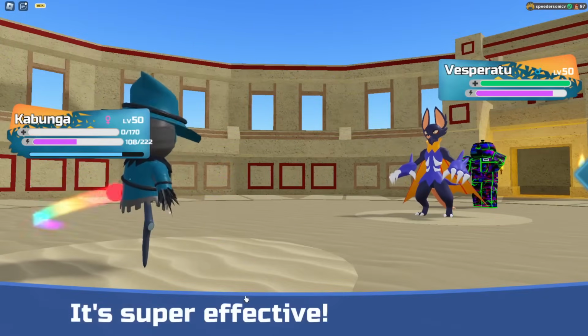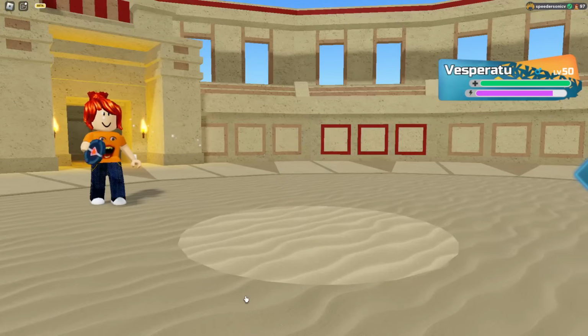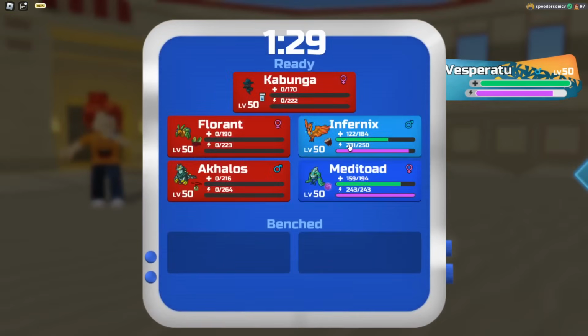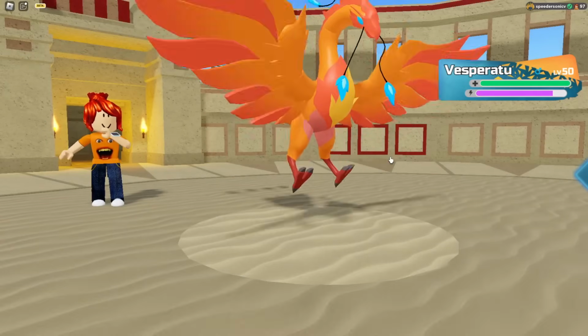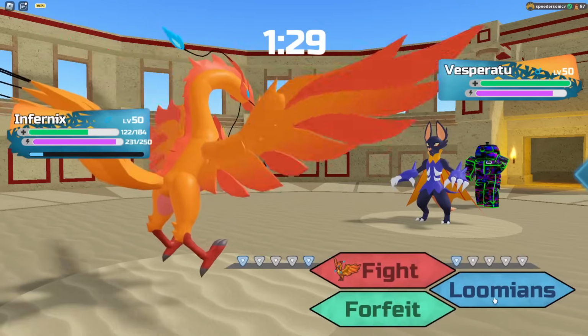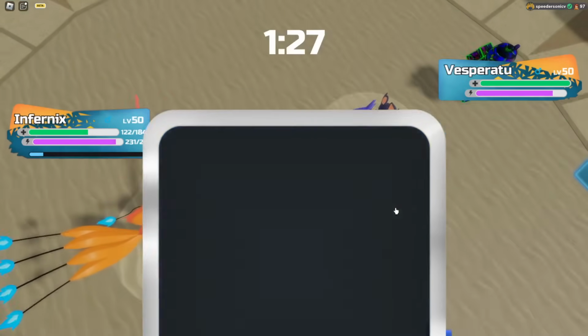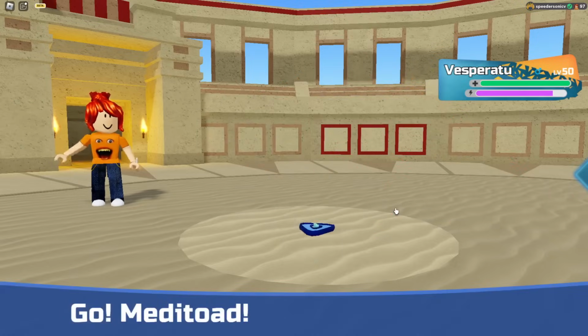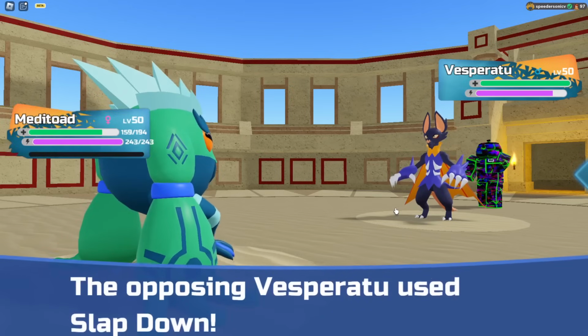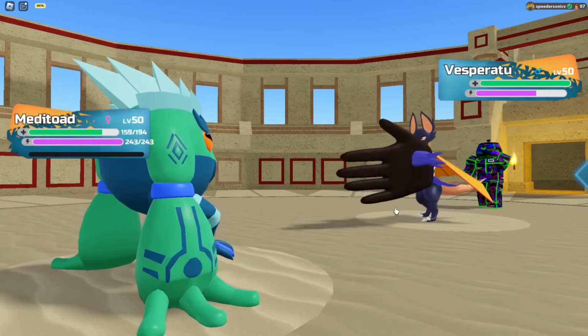Kabunga! Dude, bro put in the work. Okay. Florant, as buggy as Soul Burst is, did what it could. Yep. It would have actually cleaned up here if it wasn't poisoned. Do I Draco Beam with Fire Breath? You Draco Beam, because you're only going to get one turn.